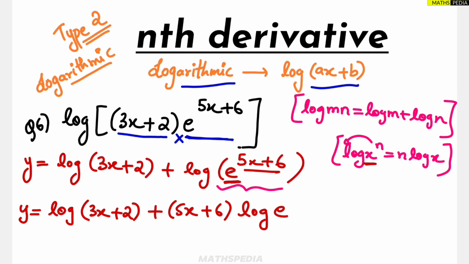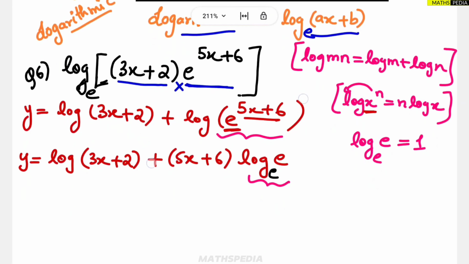Okay. Now what is log e? We have to understand a very important thing. Whenever they are not mentioning log base 10, see, if they mention base 10, we have to convert into base e because we are having the nth derivative formula for base e only. We have done problems based on that. But here they have not mentioned base 10 or anything. That means you have to understand that it is basically base e. Everywhere it will be base e. So here also it is base e. Why am I writing this? Because we have to understand one more thing. Log e base e, the answer is nothing but 1. So this particular thing becomes 1. That's why I wrote here.